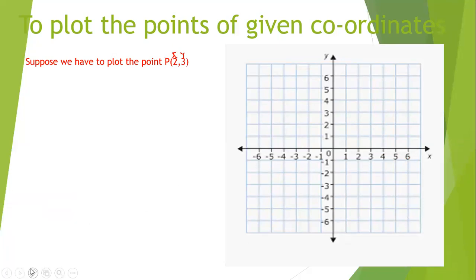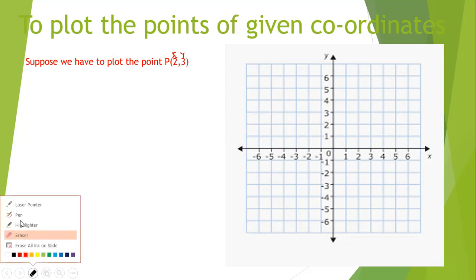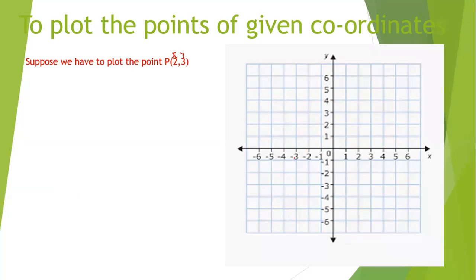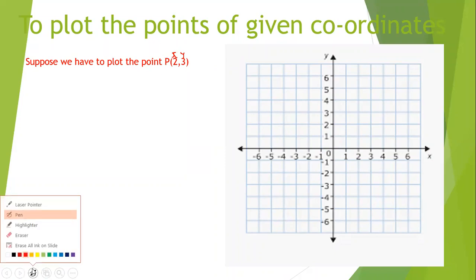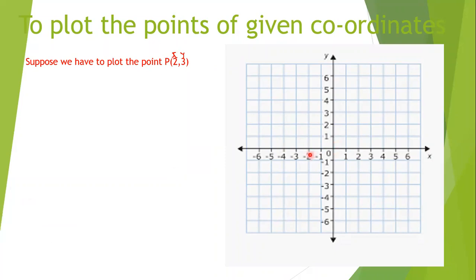And then negative numbers on the left hand side of 0 on the x-axis. You can see over here it is -1, -2, -3, -4 and so on. On the y-axis, we have to place positive numbers above 0, 1, 2, 3, 4, 5, 6 and negative numbers below 0, that is -1, -2, -3 and so on.